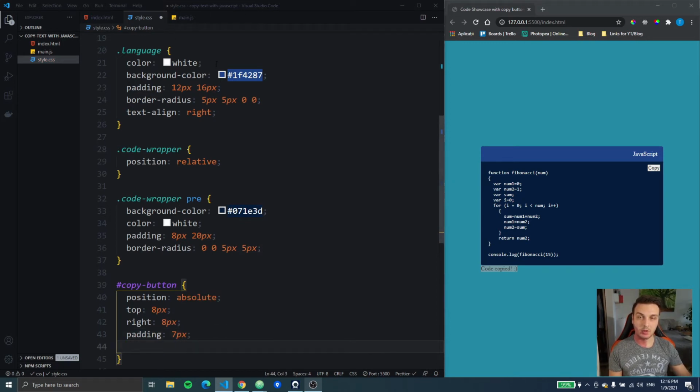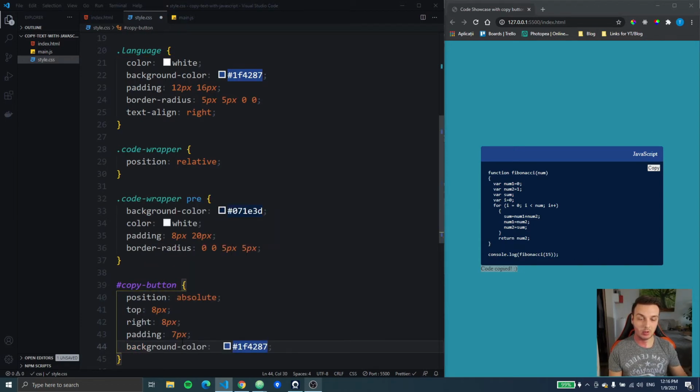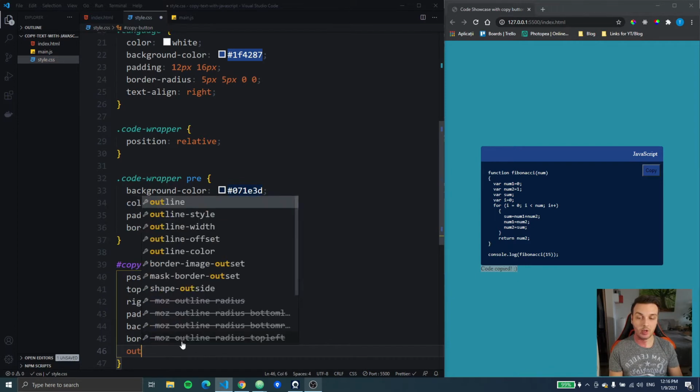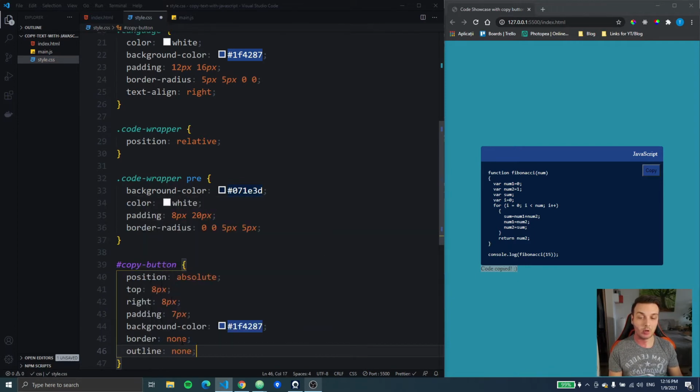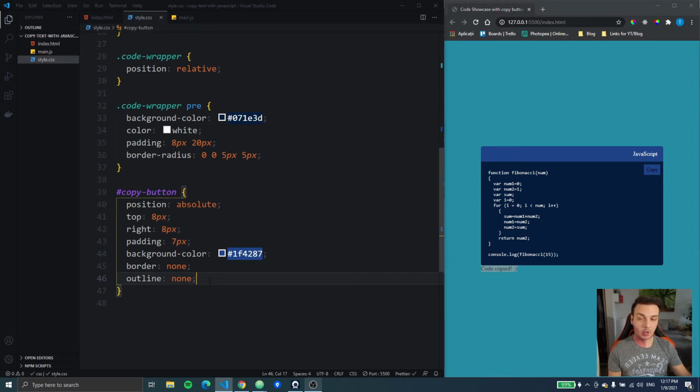We're gonna give it the background color from the language tag, so we're gonna do this. Great, we also don't want any borders, so we're gonna remove them and the outline when we click on it. So we don't want to click on it and have that outline. The color also should be white. Okay, that looks pretty good now.